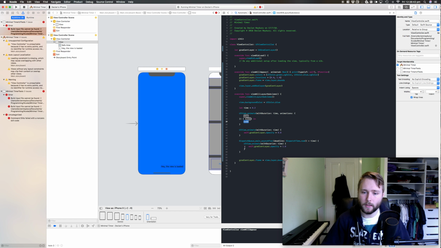Completion, enter that. And in the completion, I'm going to put this UIView.animate there. And actually, wait, no, this one needs to go in the top one because that's setting it to... Oh, no, that was right. I don't know what I'm doing. That one goes there. This one goes at the top. This one, just make that true.